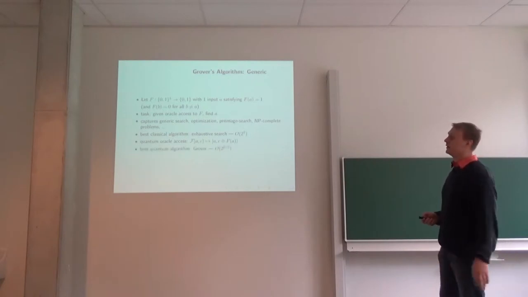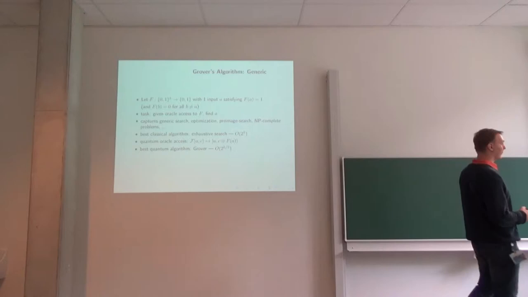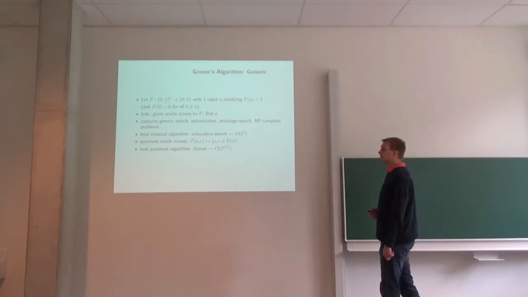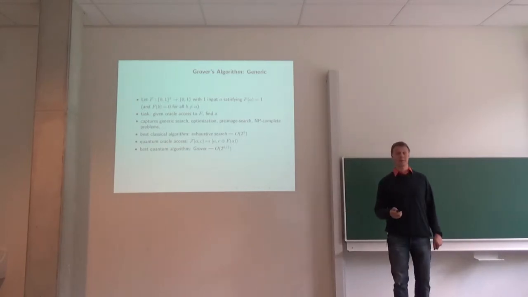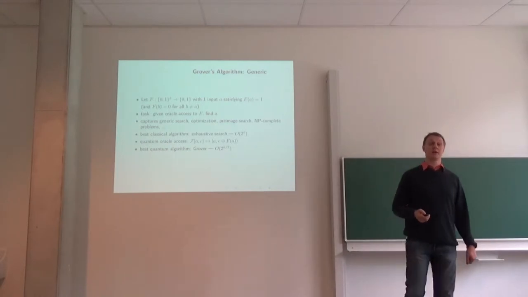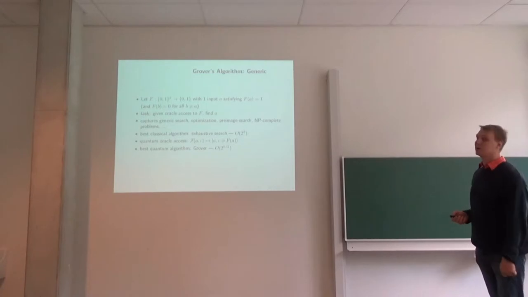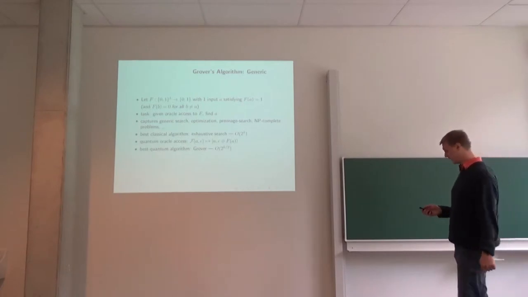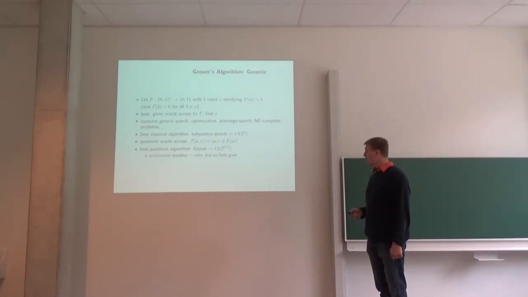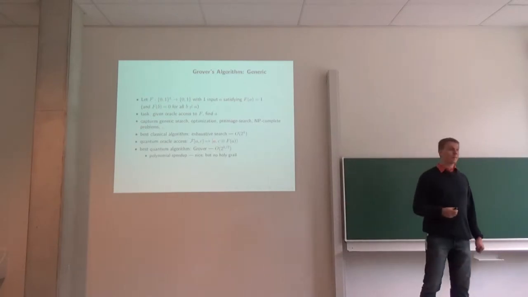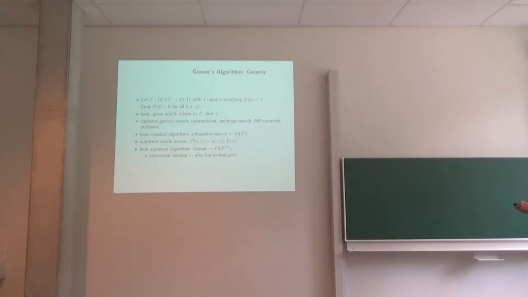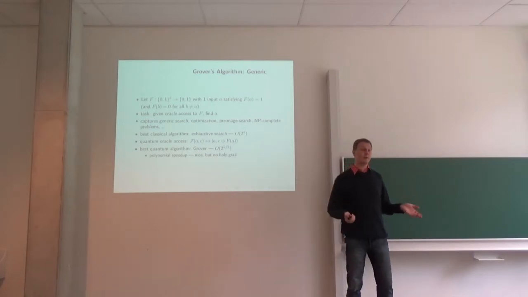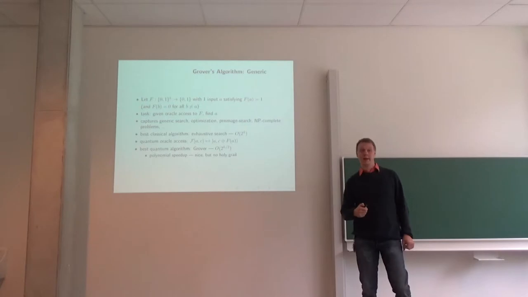Surprisingly, we can do much better than brute force search. Basically, you can take the square root of your search space, and that's the running time for Grover's algorithm. Unfortunately, Grover's algorithm is inherently sequential, whereas brute force search is embarrassingly parallelizable. This speedup is the square root of the search space, meaning that if the search space is infeasibly large to begin with, it might still be infeasibly large even when attacking it on a quantum computer.